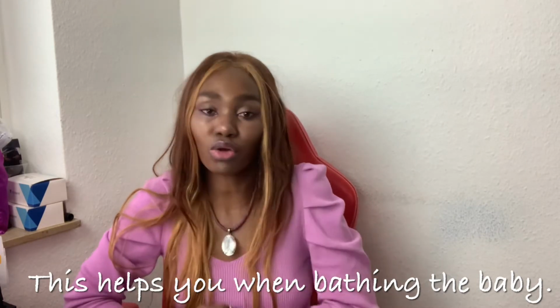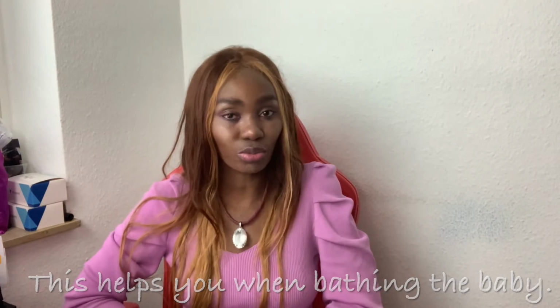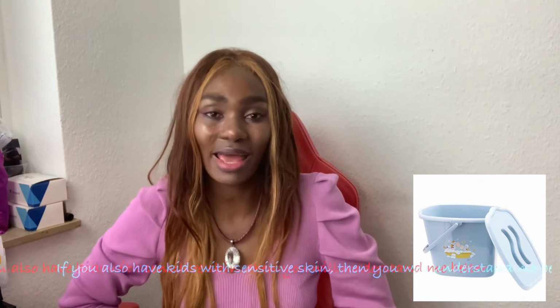So the next product which I'd also like to mention is a bucket. Buckets for me as an African lady are very important because I grew up in a community or an environment where we used a lot of buckets for newborn babies. So I will tell you why I need buckets. For instance, for my second baby and my babies, I used cloth napkins, and I like to drop them inside the bucket with some soapy water and allow them there for some time before I wash them.